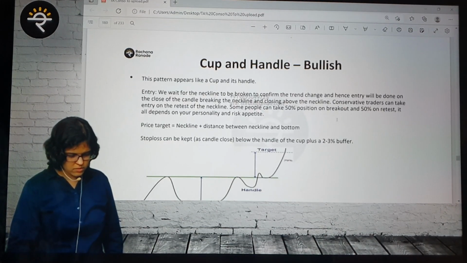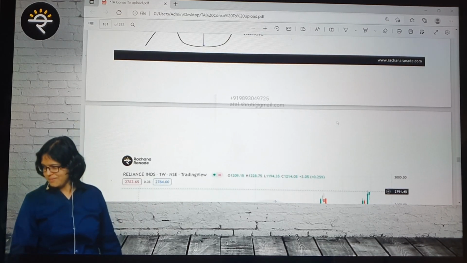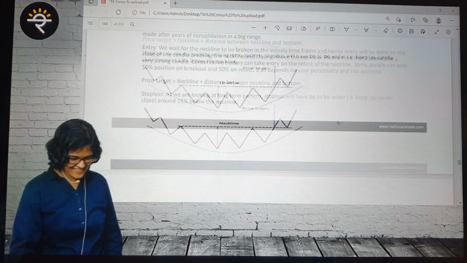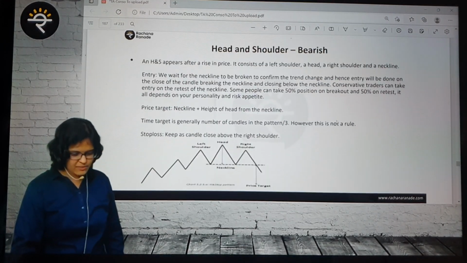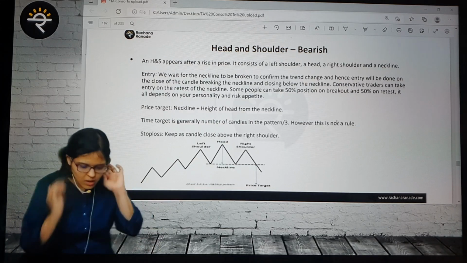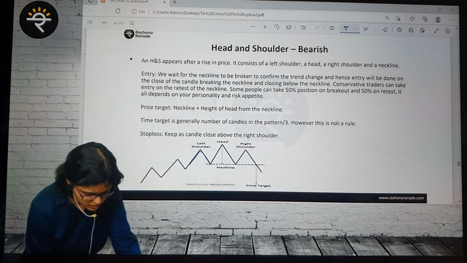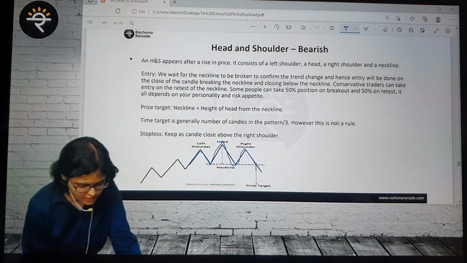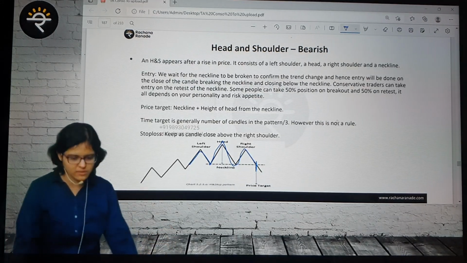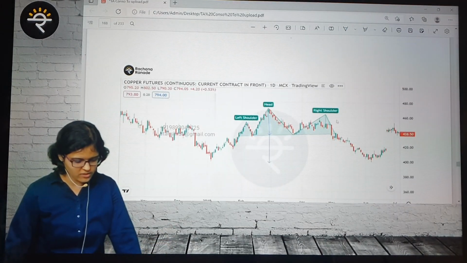Moving to the next one. See, because this is a bearish one, you'll see after some pages in the notes, all the inverse head and shoulder, it's a bearish one, right? So there was a left shoulder, there was a head, there was again a right shoulder, and then should there be a breakdown candle with big volumes? So breakout with big volumes? Yes. And look at this.